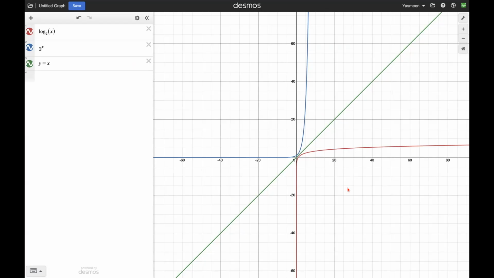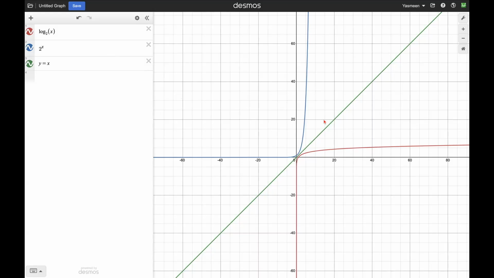All right, everyone, welcome to Desmos. So you can see here I have 3 graphs going on. The red graph in the bottom, this is log base 2 of x. Then I have the line y equals x, and then 2 to the x. So notice 2 to the x and log base 2 of x are inverses of each other. And we can see that by noticing you can reflect across the line y equals x and go from one to the other.